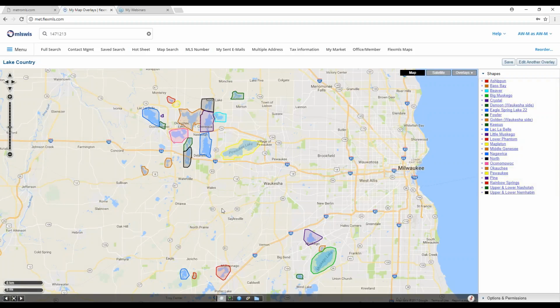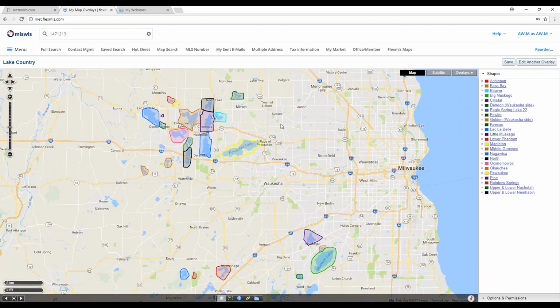So basically what I did was I went to the map and located every body of water that I could in Waukesha County and drew a shape over it and labeled it. As you can see here, I've color coded them. So when you highlight any of them over here in the list, it'll highlight on the map there. So I basically drew over it and labeled it. And I can reuse this over and over again.